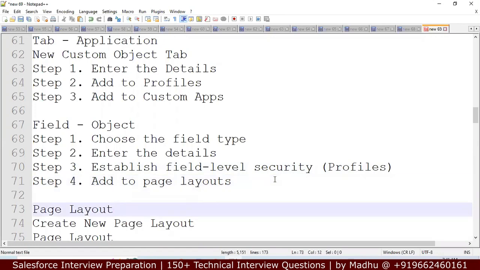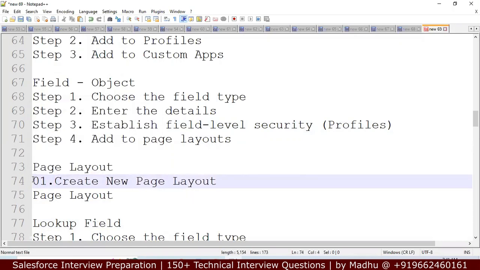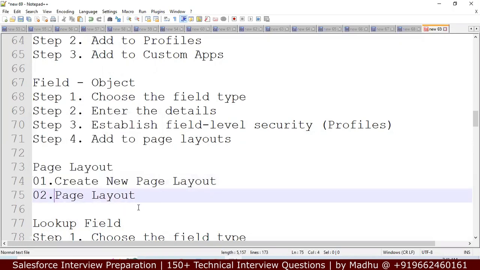So whenever we create a page layout, how many screens will we get? One or two? New page layout, and the actual page. So one screen only. You will get Create New Page Layout at the top, and then the page layout.